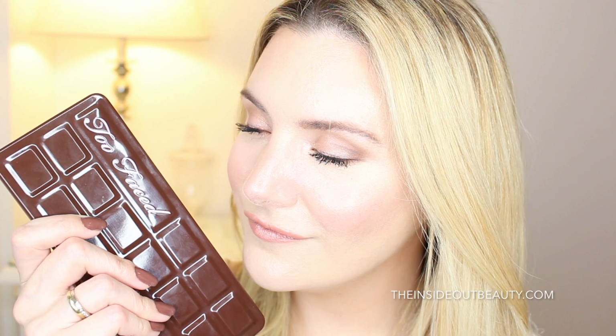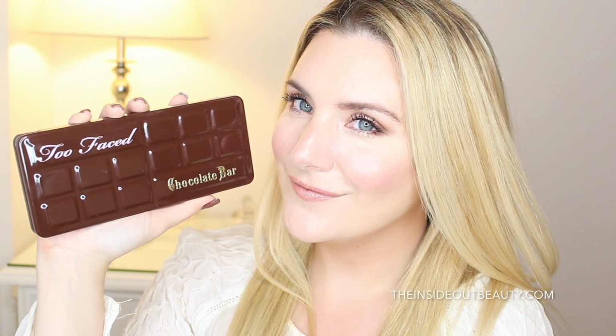This is my absolute favorite one. I can see myself reaching out to the Too Faced Chocolate Bar palette only to recreate this look over and over and over again. It's kind of something that is really my style. But if you are more of a bold girl when it comes to your makeup look, sit tight because we have something more dramatic coming up.